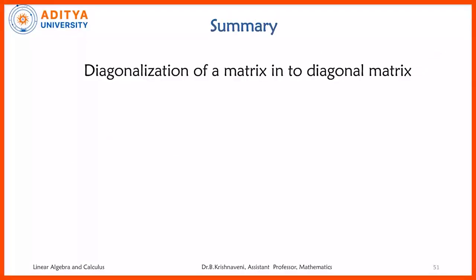So at the end of this lecture, what we learnt is how to diagonalize the given matrix using a similarity transformation. That is, first we saw in what condition the given matrix is diagonalizable, so that we are able to diagonalize it using a similarity transformation. Not only that, we also saw an application, that is how to find higher powers of the given matrix. Thank you.